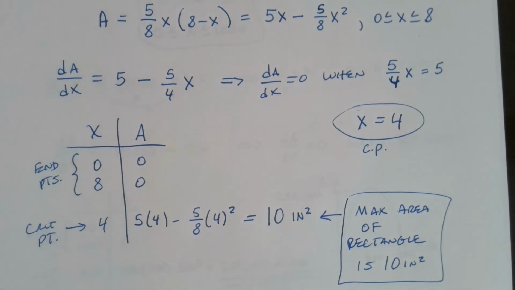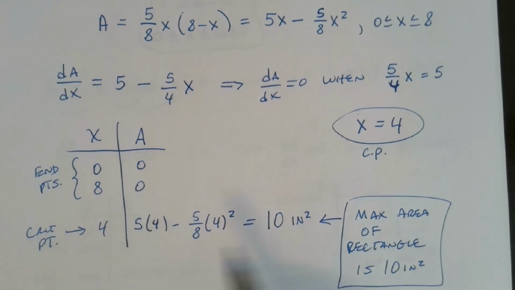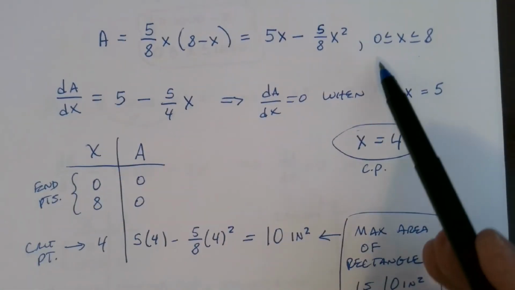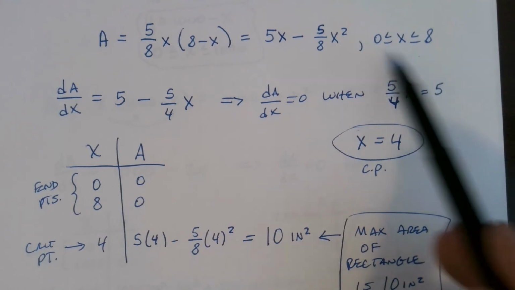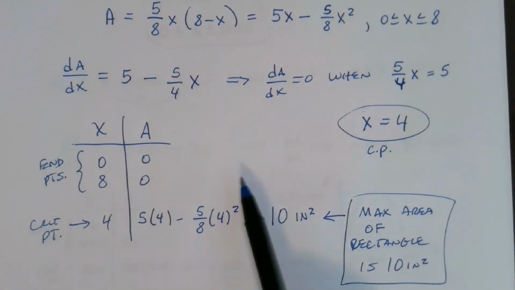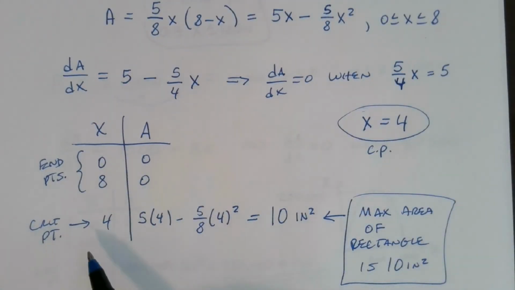Okay, now notice again, this was what we were asked to find, and this is the proof, using it this way. Now, if you had said instead, let's not include 0 and 8, let's have an open interval, that's fine. You can do a sign check on the derivative, and you would find a local maximum at 4. But again, if we can include endpoints, it's much easier, and in this case, I can go ahead and do that.